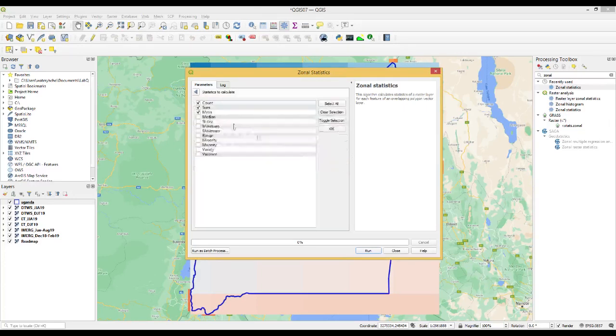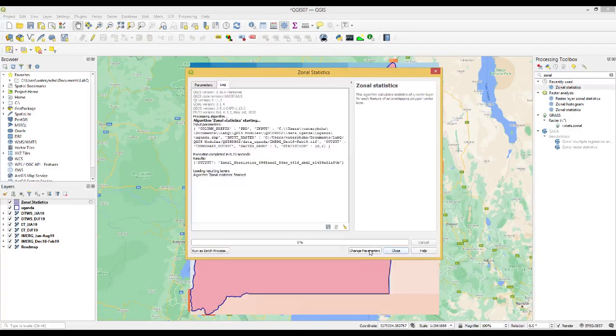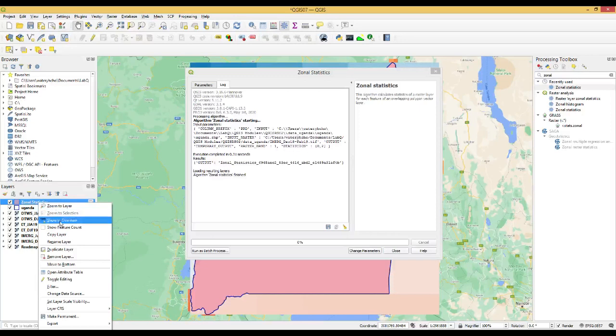Then you need to select count and mean only. Click OK. After that, the Zonal Statistics output layer would just be a temporary layer. If you click run, you can see the added Zonal Statistics layer.